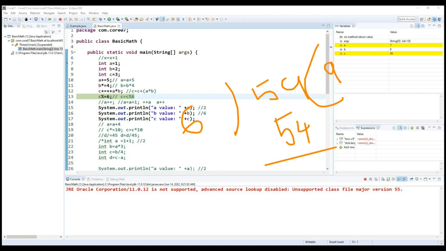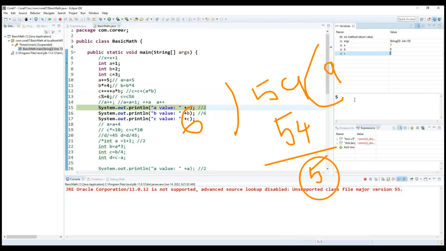And what is the output we are going to get? 5. Getting the point? This is the remainder here. Whatever the remainder we are getting, the remainder is going to be stored into this C here. So now observe the C value, how much here? You can see the C value we are getting is 5. How are we getting the 5? Just now we identified, 6 is going to multiply with this 59, and whatever the remainder we get is stored by the modulo operator. Right now we are getting 5 here.